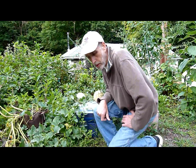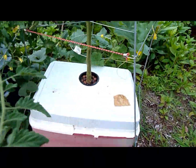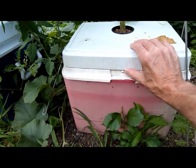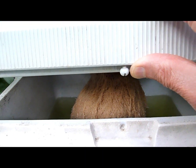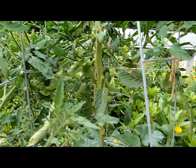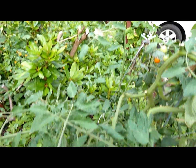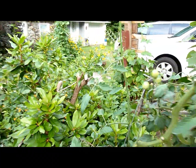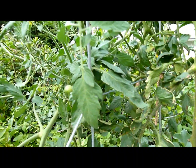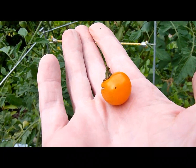Here's the tomato plant growing in this cooler my wife got at the recycling center. I just washed it out really good and stuck a little tomato in there. You can see the solution there and the roots are nice and healthy. It kind of grew up and then crashed over — I put a little support under it — but it's growing all over the place. It has these little tiny orange tomatoes that are super sweet. That one's got a little split in it because I didn't catch it in time, but yeah, they're probably some of the sweetest tomatoes I've ever tasted.